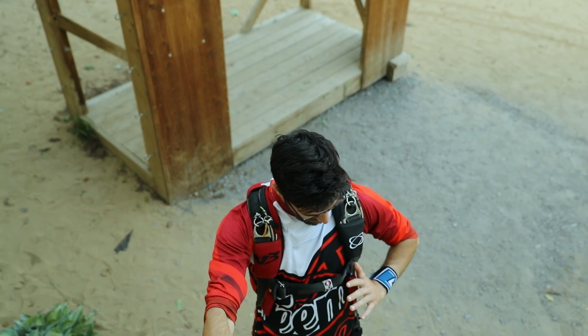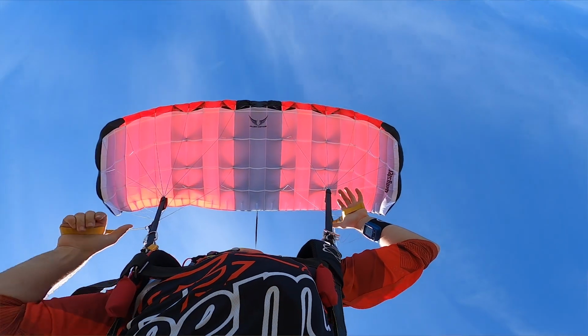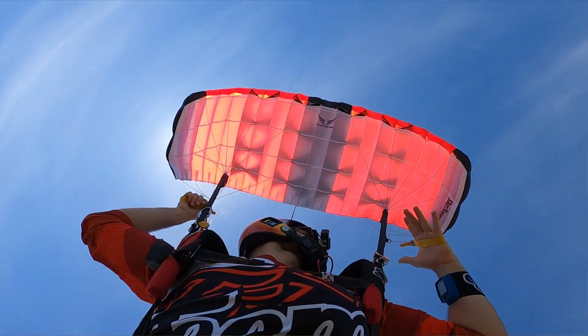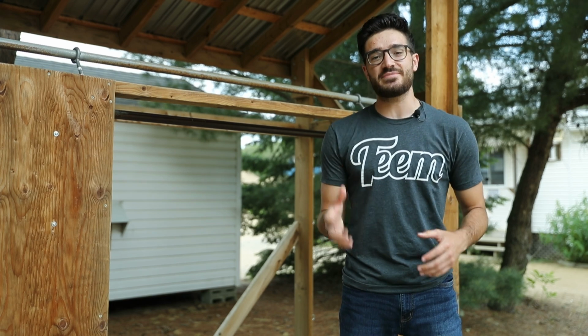So you want to practice actually doing your brakes and your turns. Then you want to do your orientation. So pretend that you're putting yourself towards the drop zone to start flying back to the landing area. And finally, you want to do your last little emergency procedure check to make sure that you're locating your handles when you're under canopy. Step number 7 is your canopy exercises.